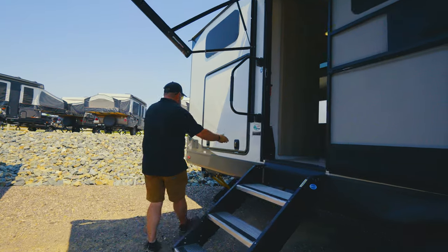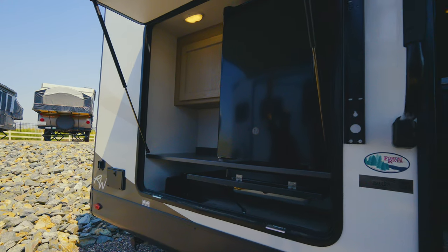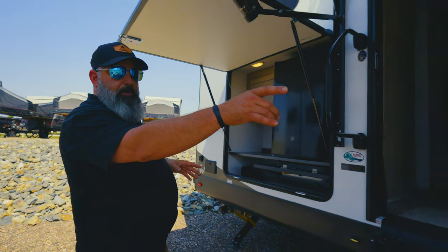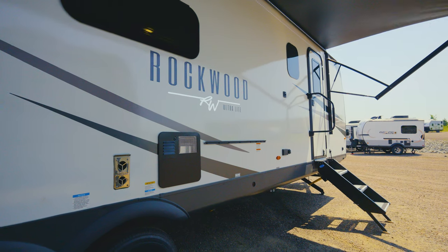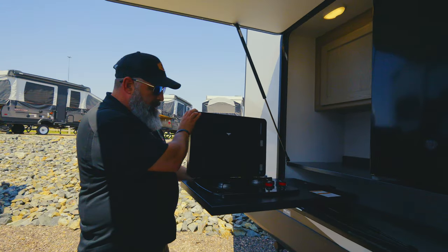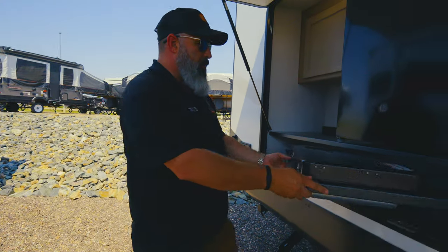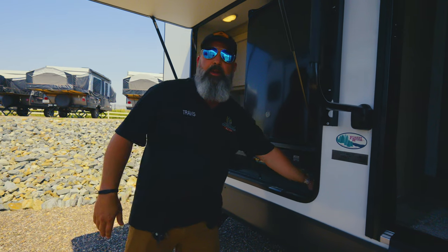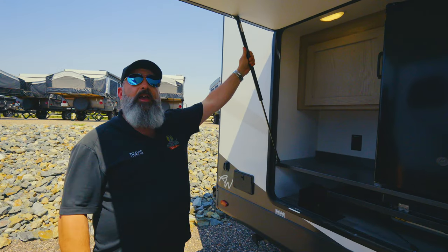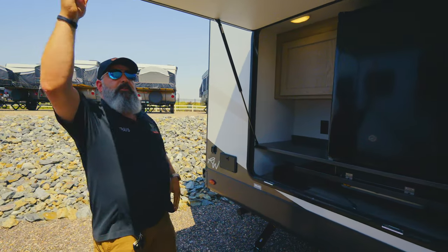On the outside, we've got a big outdoor kitchen. All Rockwoods for this year model come with an outdoor griddle — like a little mini Blackstone — and a prep table that goes on the rail on the side of the coach, giving you two cooking stations outside. Here you've got a pullout two-burner grill, and everything attached outside hooks directly to the fuel source for the coach itself, so you don't need to bring an extra fuel bottle. This is on a hinge system with air rams, keeping it sealed beyond your awning for some protection while cooking in the weather.